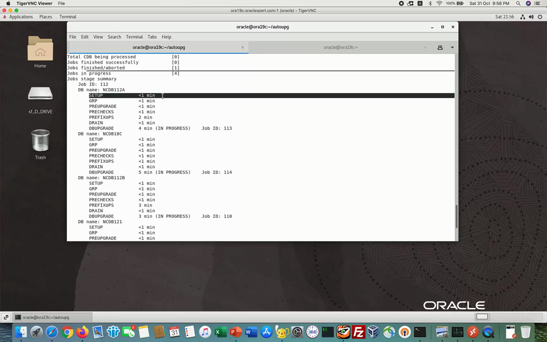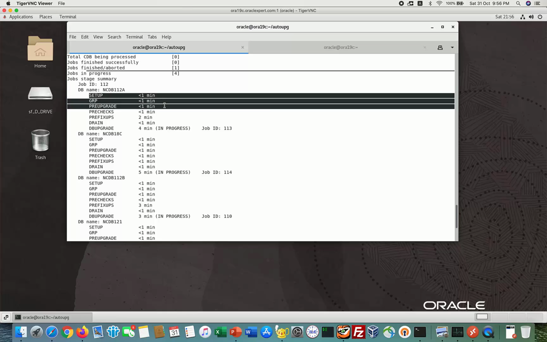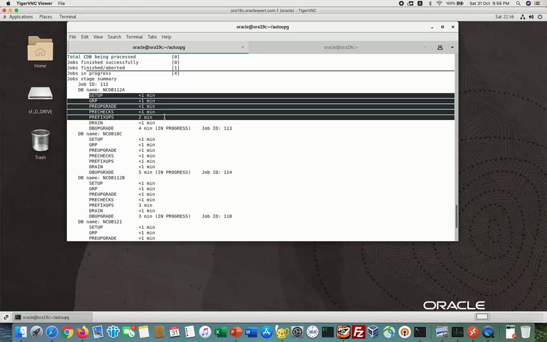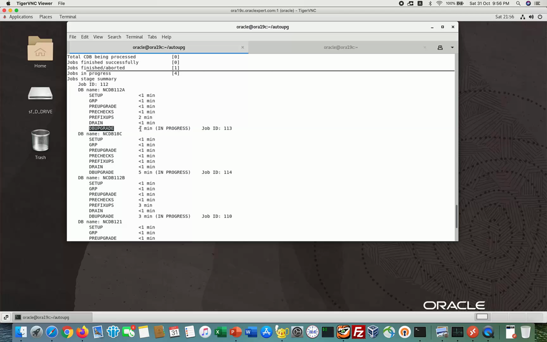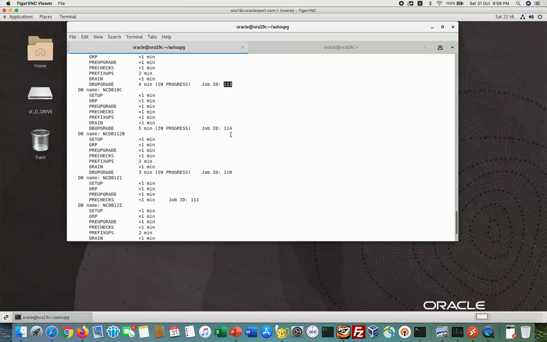It took less than a minute to run setup, less than a minute to establish a guaranteed restore point, less than a minute for all pre-upgrade checks, close to 2 minutes for pre-fixups, less than a minute to shut down the database, and it is already in the DB upgrade phase for the last 4 minutes, which is in progress. The job ID for this one is 113.